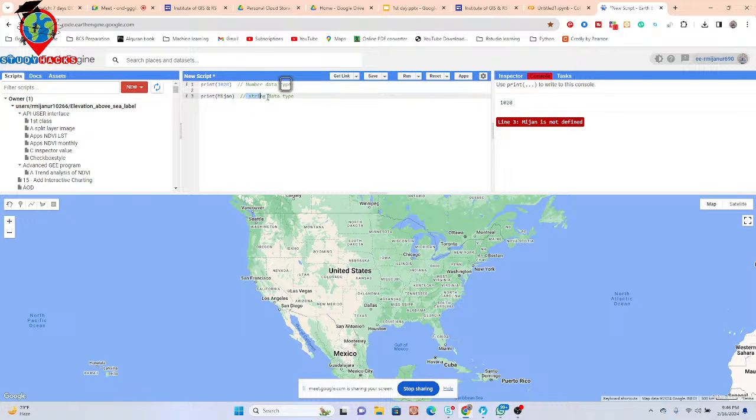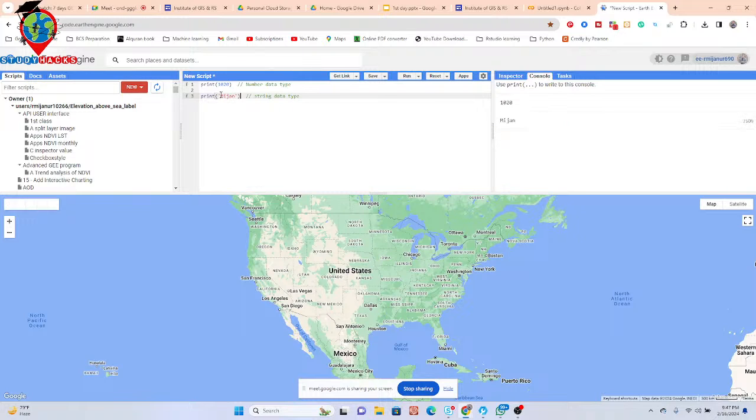But when I put the string, mainly a group of characters, M is one character, I is one character, so it's a group of characters, then I get the error. So what's the solution? The solution is that when you print any string, you must use quotation marks, at the start and the end. Suppose I put a single quotation. If you want, you can also use a double quotation, no problem.